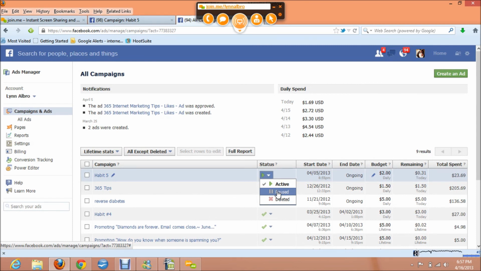Now you can change the price at any time. You can pause it at any time without Facebook coming in and having to review it. But if you change any of the details on that screen we were just going through, you'll have to wait till Facebook comes in and reviews it and approves it. So you can change the price, or you can pause it, or make it active again, and it'll just pick up where it left off.